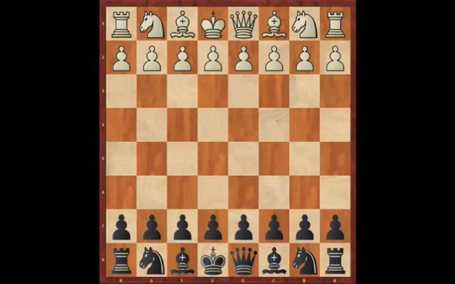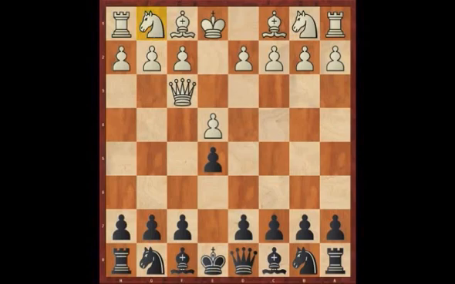Now, the opening phase of the game is very poor from white's point of view, because he comes out with the move queen f3. This can only be a very bad move. It's a bad move for several reasons. One, the queen is a target for black's pieces, if not immediately, then very soon. Two, you're blocking in your knight on g1.